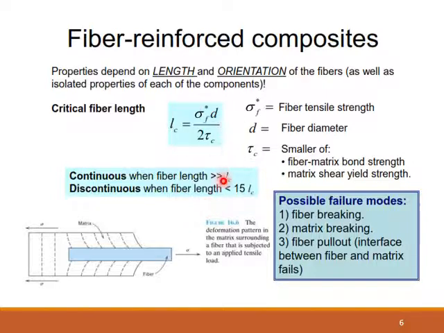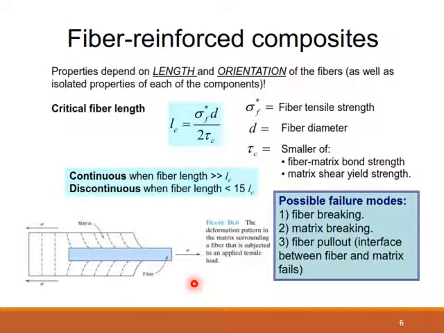So if you have a fiber reinforced composite, this is how you know whether it's a short fiber or a continuous fiber. Actually, you have to decide in your design whether you want to design a continuous fiber reinforced composite or a short fiber reinforced composite. If you choose a short fiber reinforced composite, your fiber length is less than 15 LC, and if you want a continuous fiber reinforced composite, you make sure that your fiber lengths are far greater than LC.